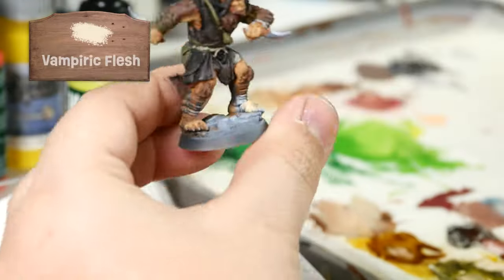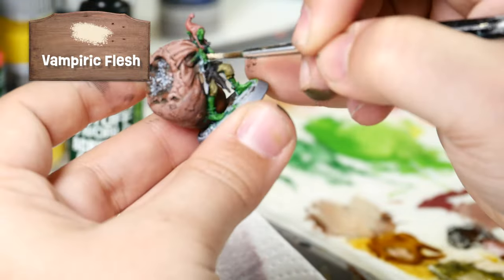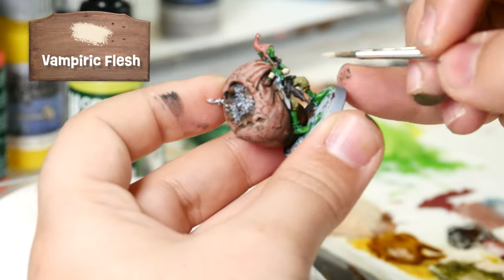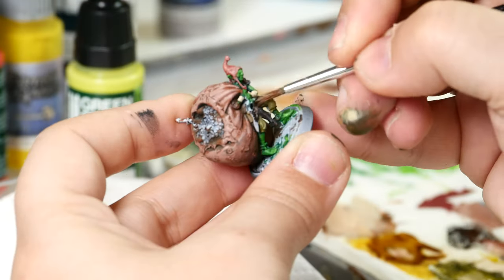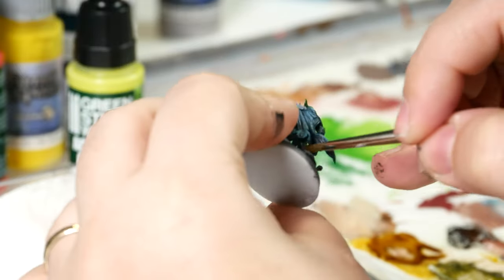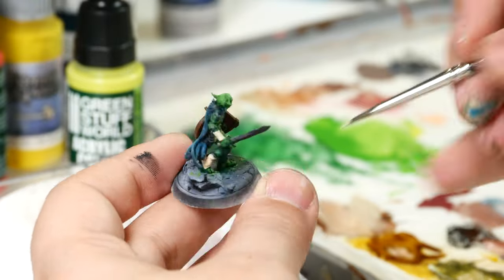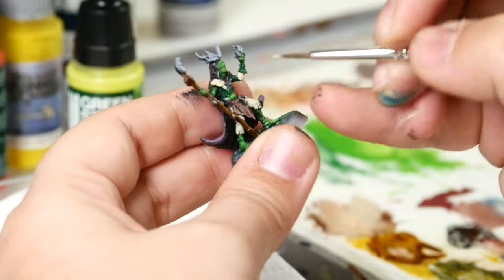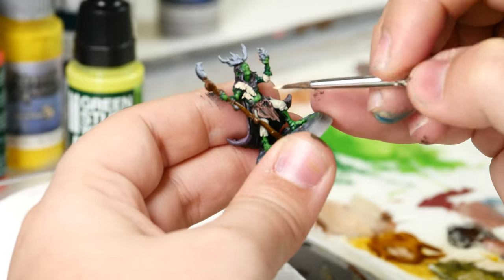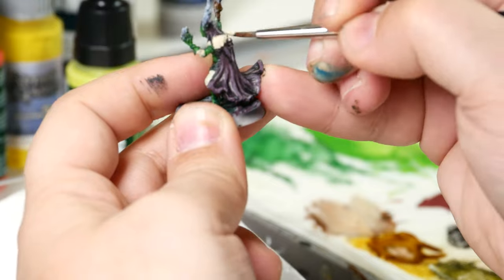I'm going to use the vampiric flesh color to paint the base coat for the fabric stripes around the arms and legs, and also the base coat of the fur. Later, I will apply an ink in these areas to increase the details and contrast.